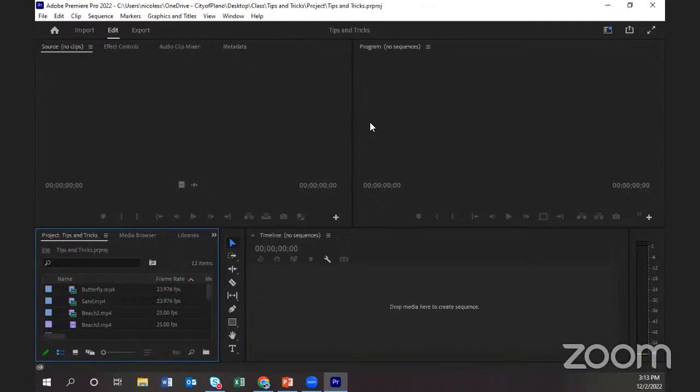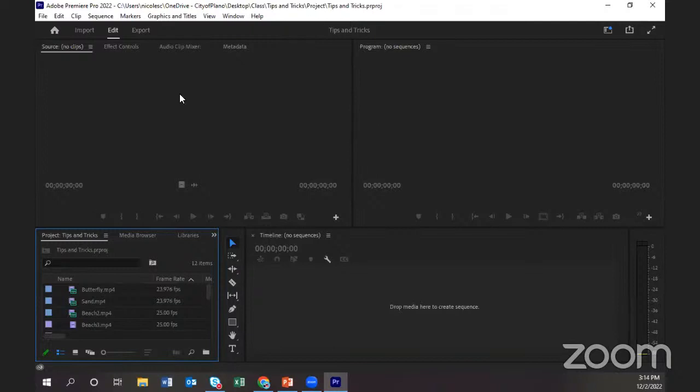But Premiere does have an extensive set of keyboard shortcuts that are already programmed. These can also be changed to fit your needs or mirror keyboard shortcuts that you may know from another platform. So for example, if you use Final Cut or Avid Media Composer and those have shortcuts that you're used to, you can actually change Premiere's shortcuts and customize it to what fits for your needs. So let's first look at Premiere's keyboard shortcuts and talk about making those changes.